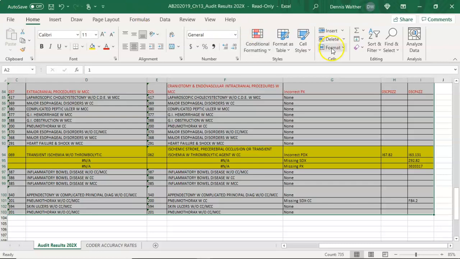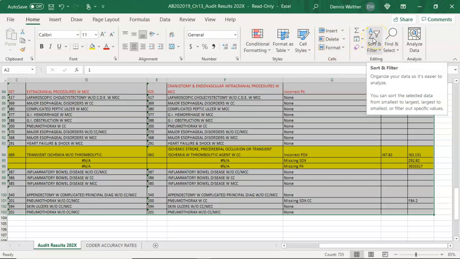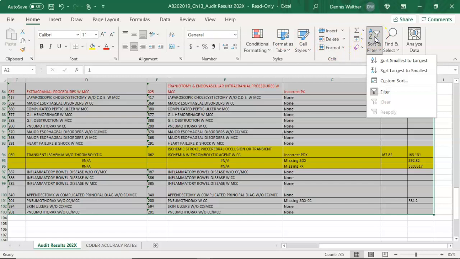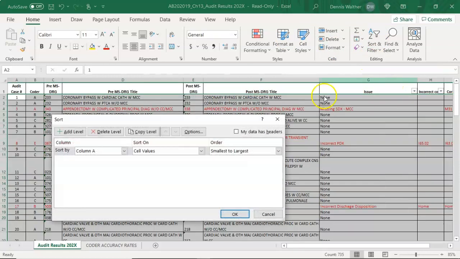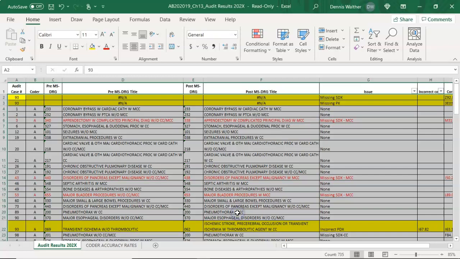Then I'm going to put my cursor up here in Sort and Filter and click on Sort and Filter. This is going to be a custom sort, and I now need to define what I'm going to sort by. Well, I want to sort by coder, and that is column B. So I can click and go to column B. I can leave it at cell value, I can leave it at A to Z, and then I'm going to press OK.